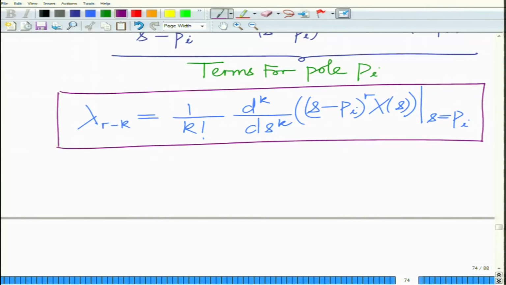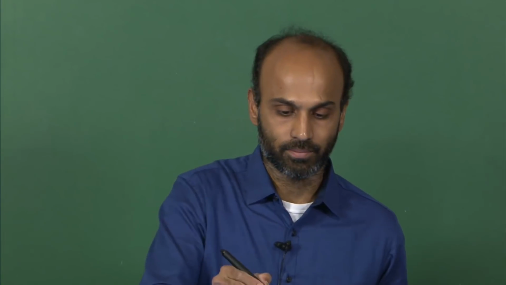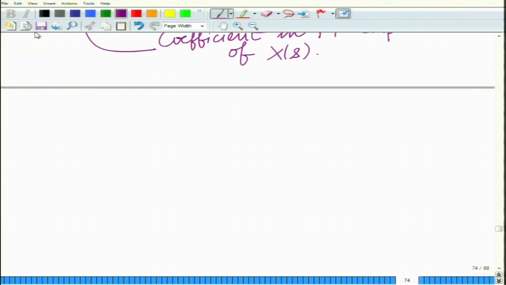Okay. So, this is basically the expression for the coefficient in the partial fraction expansion of Xs, the rational function of s. Alright, so that takes care of various scenarios, that is when you have simple poles as well as multiple poles. Now, let us look at the Laplace transform properties for LTI systems. That is the next aspect, the Laplace transform and its application for LTI systems.